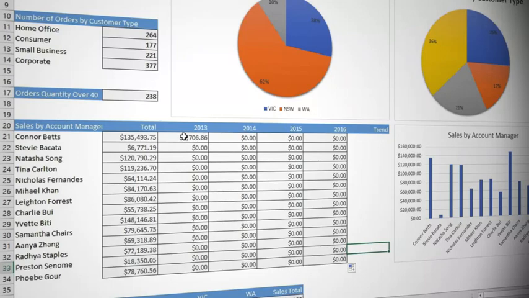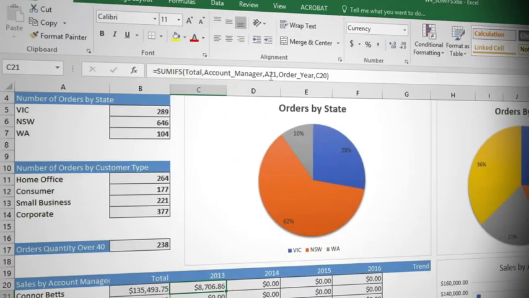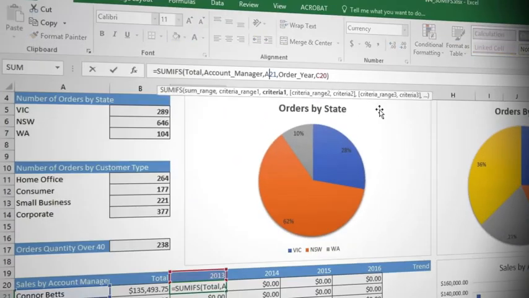Click on cell C21 to get the formula in the formula bar. Go across to the formula bar and click anywhere in A21. While the cursor is on A21, press F4 and see what happens. It's changed to an absolute cell reference. Press F4 again and press F4 a third time. The dollar is now only in front of A, which means the column is locked, but not in front of the 21, which means that the row is relative.